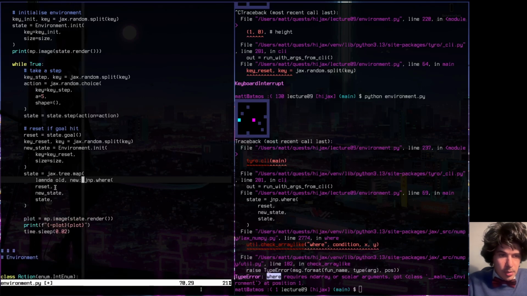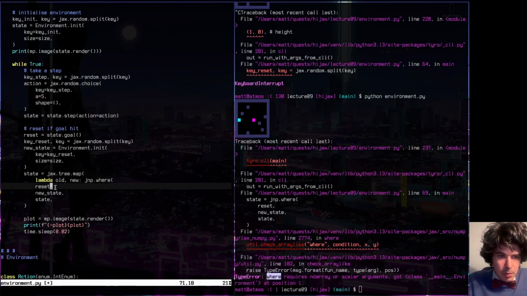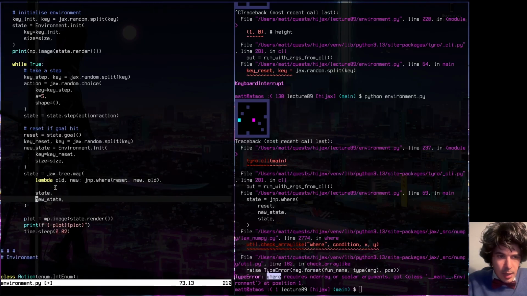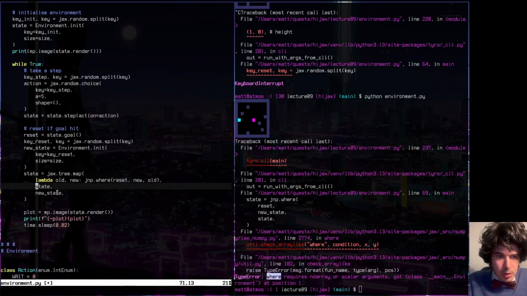If I could spell lambda, old and the new, and it's going to be jnp.where reset. Where reset we take the new, and where not we take the old. And then the old is going to be the state, and the new is going to be the new state.